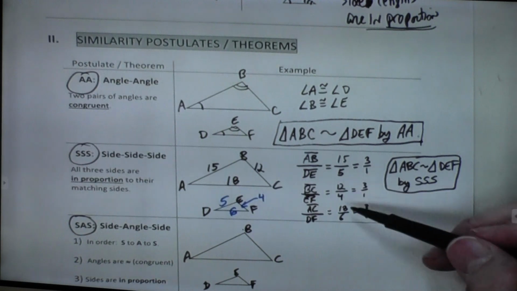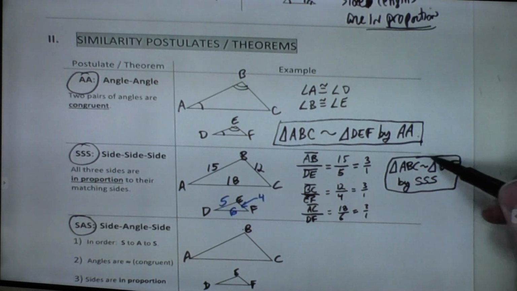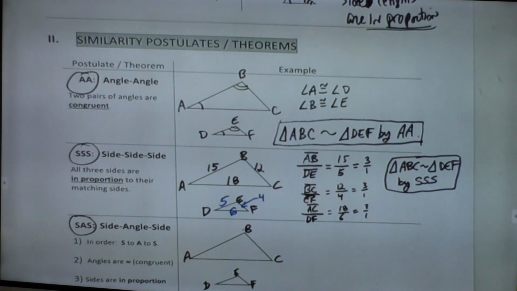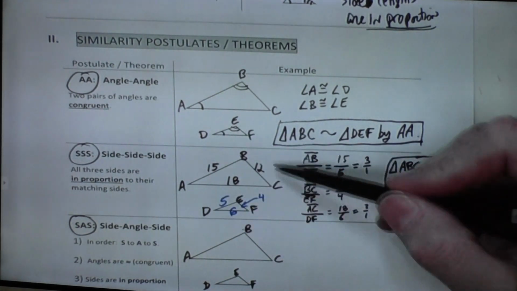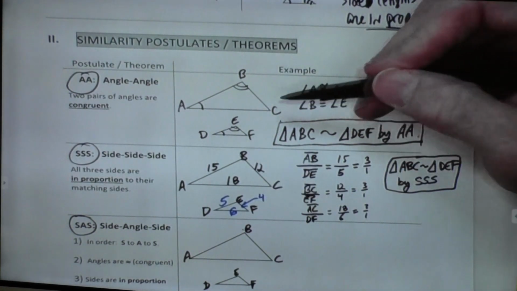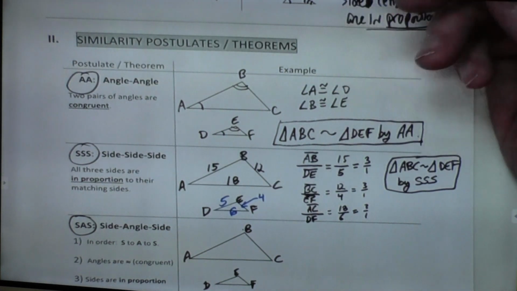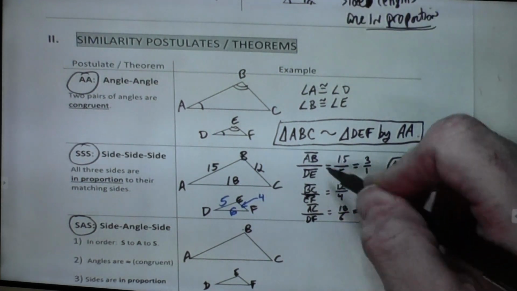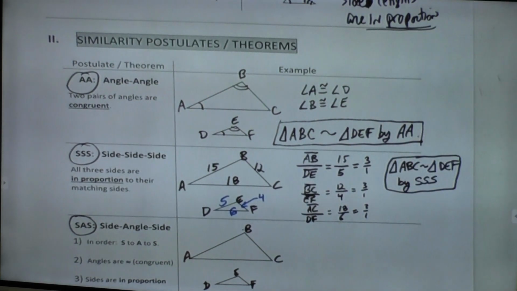So an alternate answer for the proportions could have been 1 to 3 each time. You still would have said this the same. So yes, perfectly fine to do that. In fact, sometimes you have enough information to do side, side, side with proportions, or to do AA like this, and it doesn't matter which one. If there are 2 possible answers, and on a test I see that some people did this to prove it, and some people did this to prove it, they'd both be right.